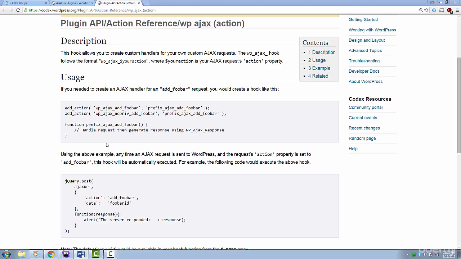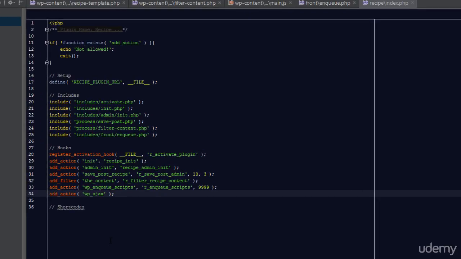This was set in our formObj object. So our action hook should be called wp_ajax_r_rate_recipe. The name of the function we want to execute is r_rate_recipe. You can name this whatever you want. You don't have to name it after the action.